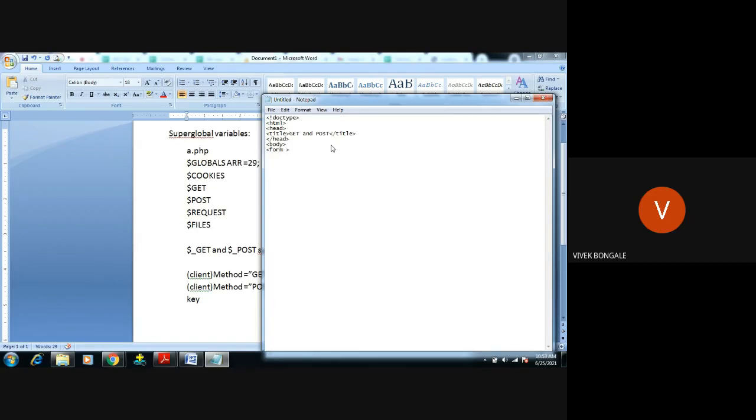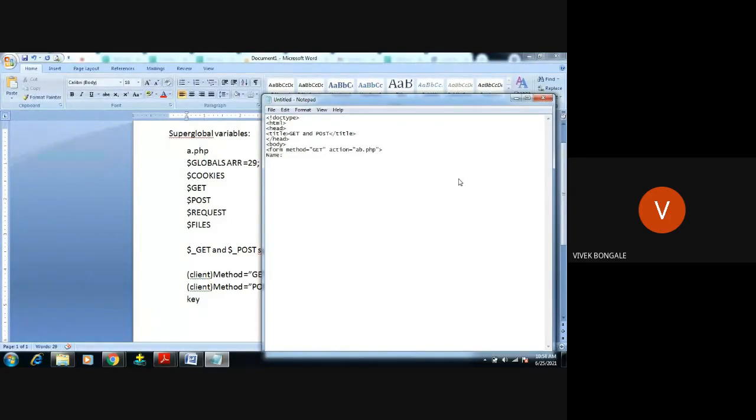Inside the form we have to use method and action, because we're using get and post method, so we have to give it at the form method. I'm using the get function here. This is the get. Then action. We are going to create one PHP by the name ab.php. So form method equal to get and action ab.php. Correct. So here we are requesting the page from the server, right? Get method.